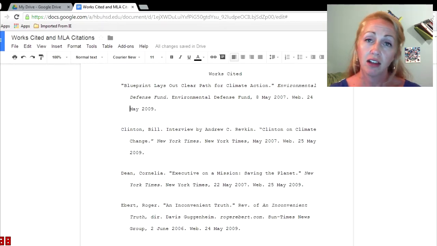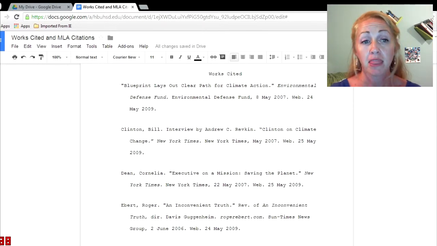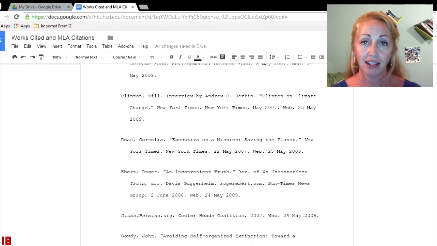You're going to make sure the first line of each citation is all the way to the left. And then this is weird and you have to mess with Word a little bit and hit enter and then tab back and stuff. But make sure the second and third lines of a citation, if there are any, you indent them. Because look at this. Now as a teacher, I can just scan quickly down, find your source. When you're in your essay, you're going to cite Roger Ebert as the author. I can quickly just scan down and find Ebert, and it's right there. So that's why it's so specific about how you set this up.